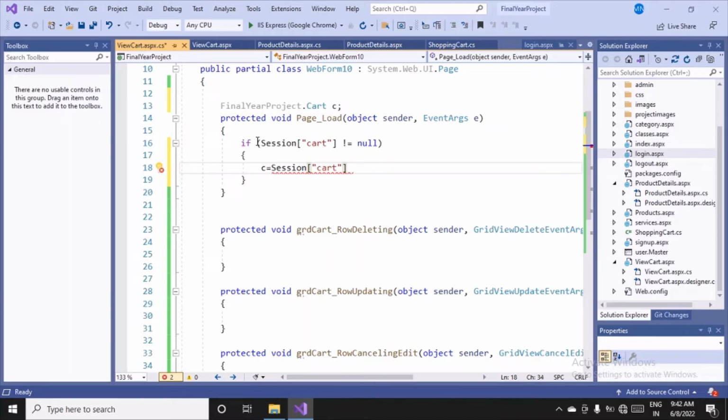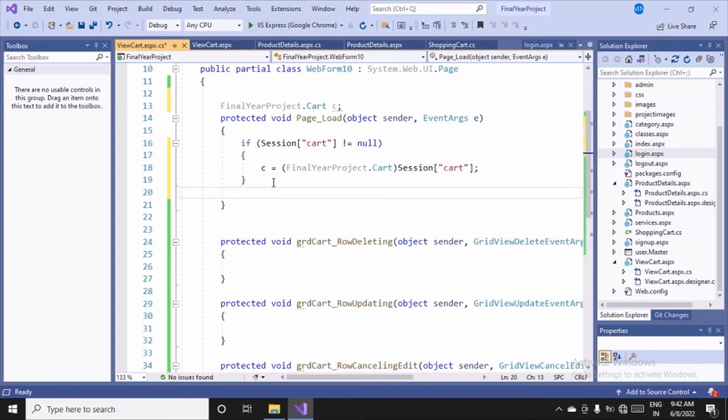This is what we want to achieve. C is an object of cart and this is a session object, so we have to typecast it properly. Just copy this, paste it here, and put everything inside the brackets. We are converting it into the cart object itself and storing it in C, and we do this when the cart is not equal to null, meaning a cart has been associated.